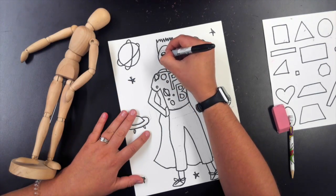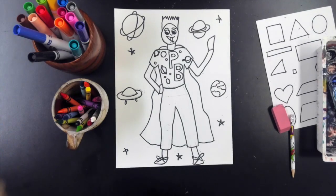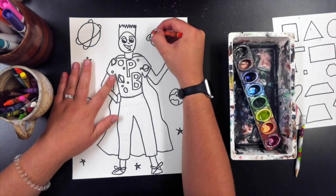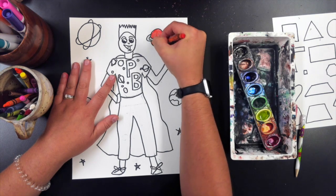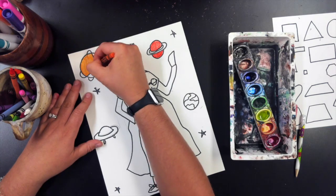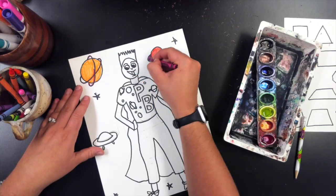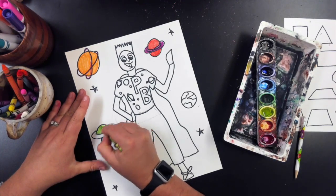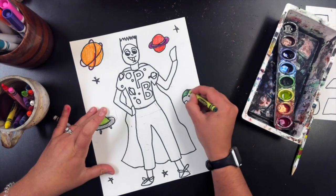I am about done with my Sharpie, so I'm gonna go in with the next step which is adding crayons. The crayons and water don't mix, and so it makes a resist — a watercolor resist. If you don't have watercolors, that's okay, keep watching, I have a trick for you. I'm using the crayons on just the parts I want details to stick out, not coloring the whole thing in with crayons, just certain parts.